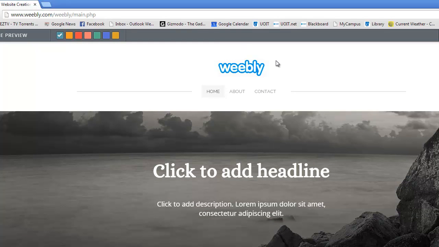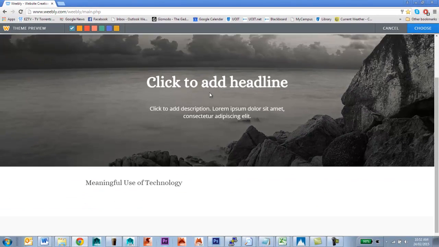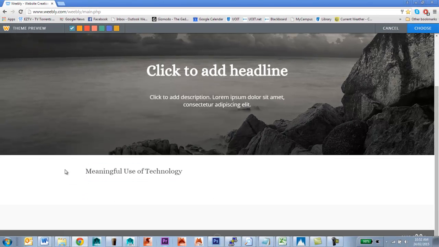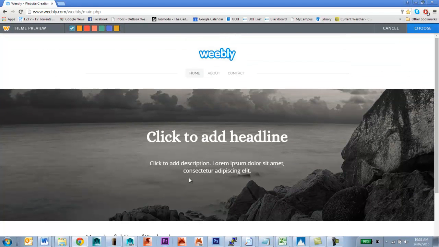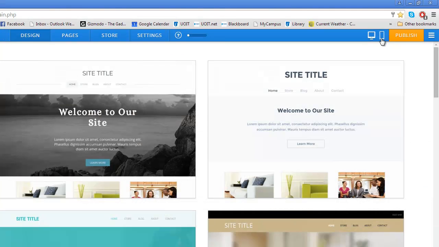So we can see the logo that I added here. Any of the other information that I've added will continue to be available. It'll just be reformatted in a different sense. And the preview is nice so we can see whether or not it fits with our design choice. I'm going to cancel that out.